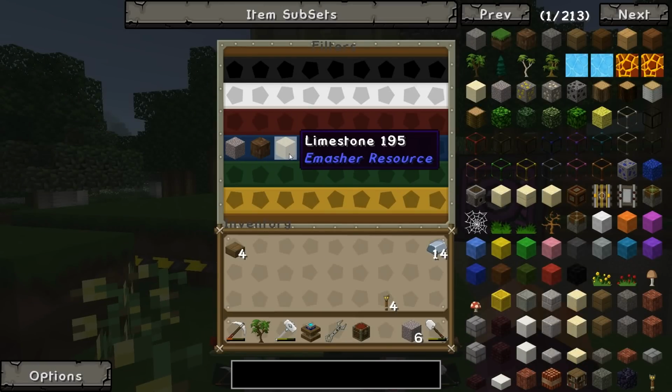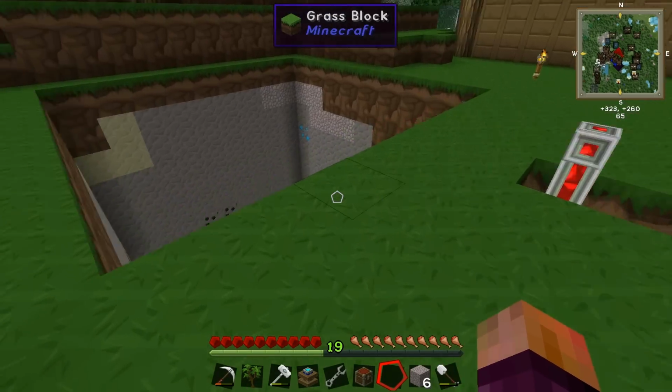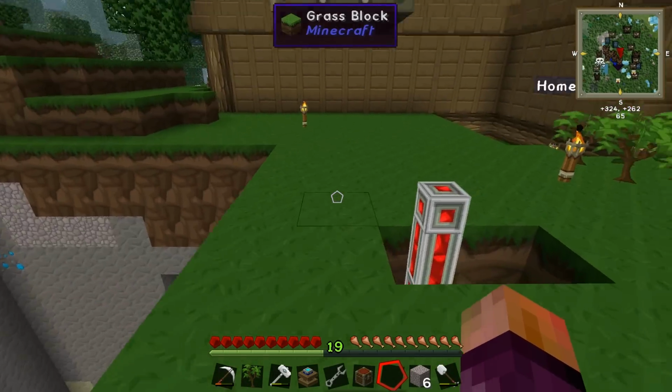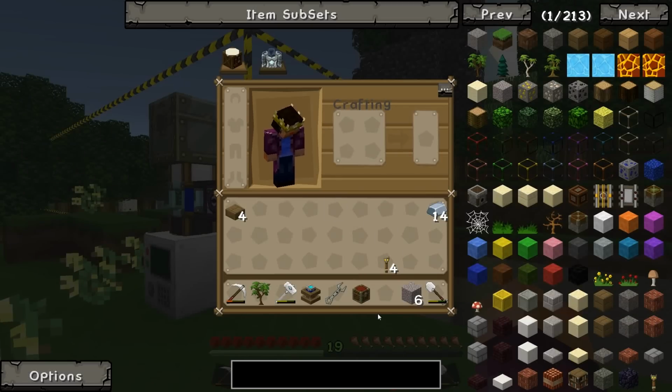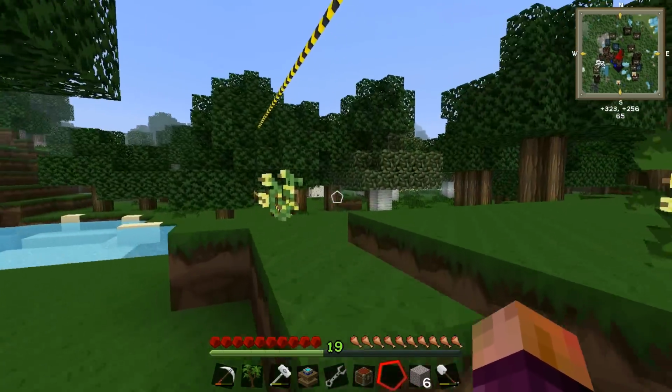Limestone, I'm not really sure what you can use it for. Press U, you can make limestone bricks. Not really my cup of tea, and it seems to be all over the place. I don't really want it. It just takes up space. So what I'm going to do in a second is go and get my conduits, because I don't seem to have them on me. But I connect them up, and this quarry is pretty big.